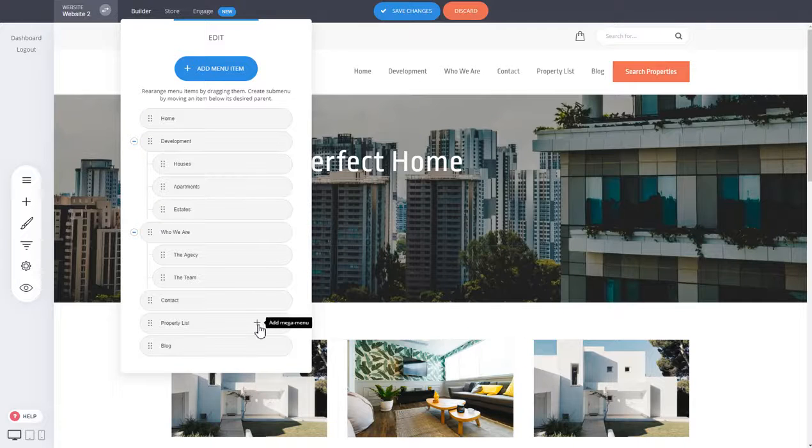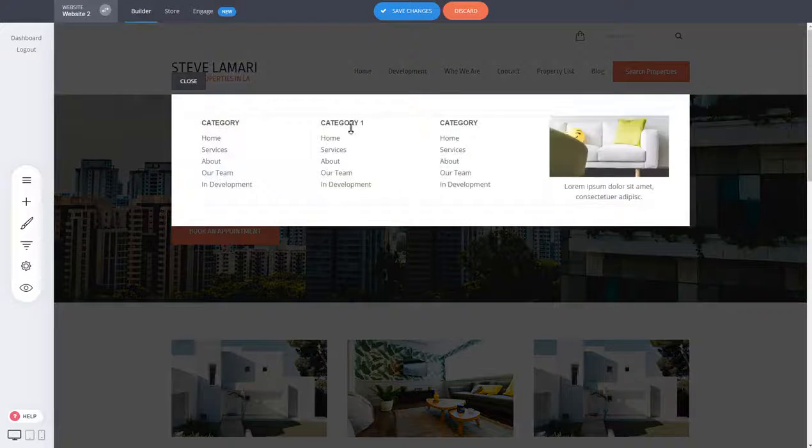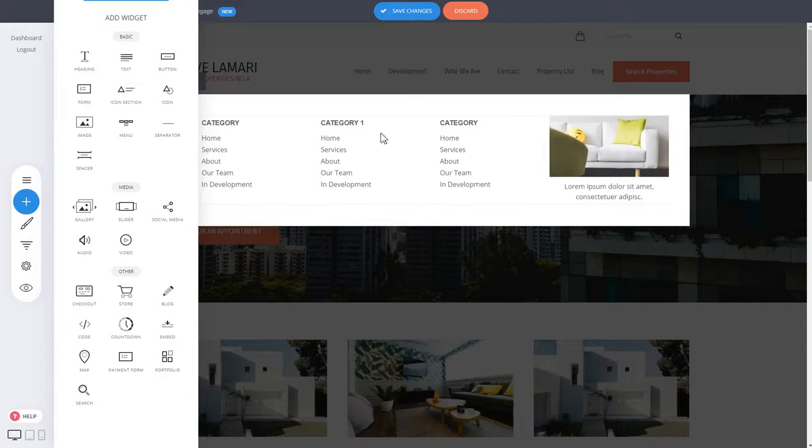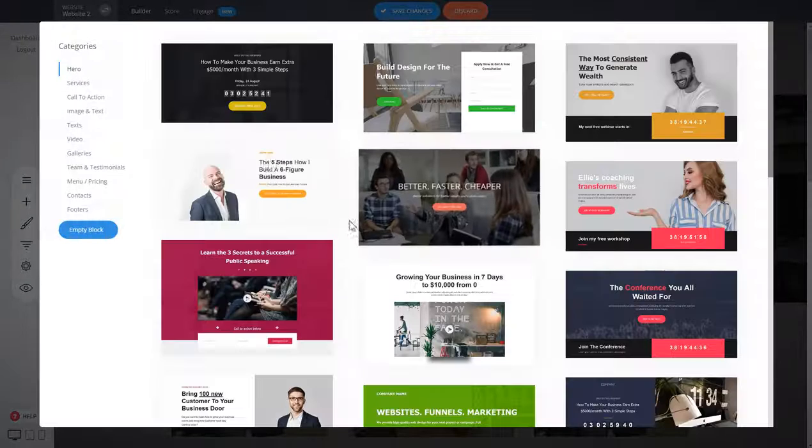You also have the option to add the mega menu. The mega menu is a really cool way to add a big drop down. So let's say the contact one. We want to add a mega menu when you hover over the contact. So just click on the plus icon and that's it. Now you just click on the pencil to edit your mega menu. By default it will come with this design, but you can completely modify it the way you want. You can add products, all sorts of different galleries, videos if you wish, and completely modify it because it's a draggable area. You can even add a new block like this.